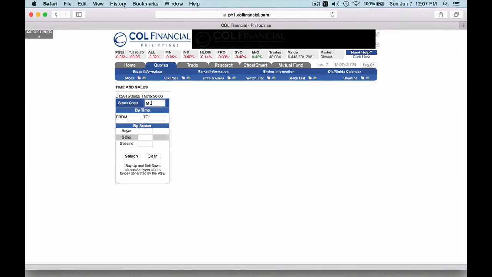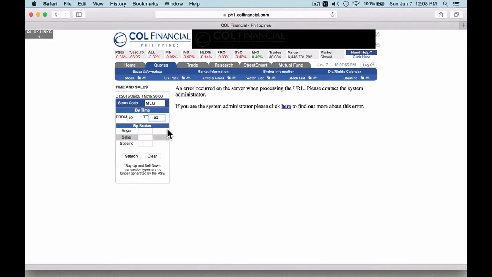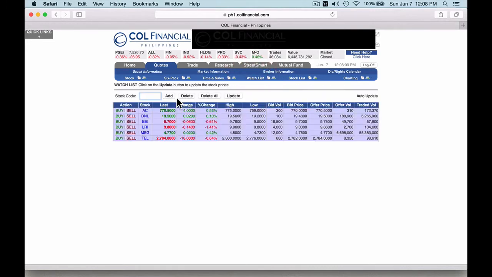So if you want to check kung kailan, search natin siya. So you can check here the stock code by broker, and by time.